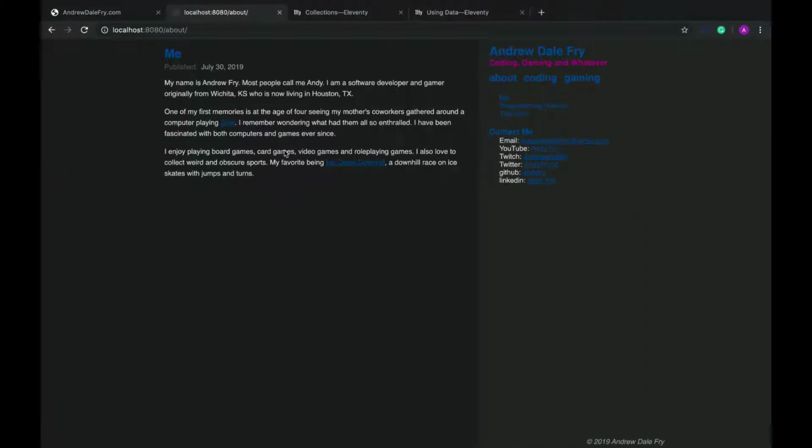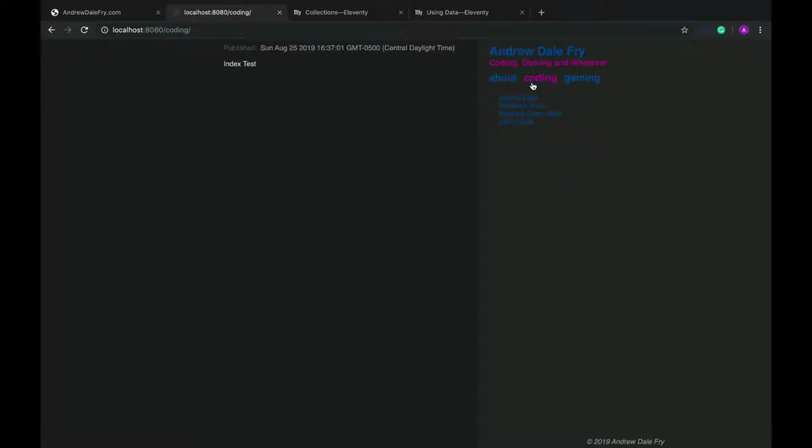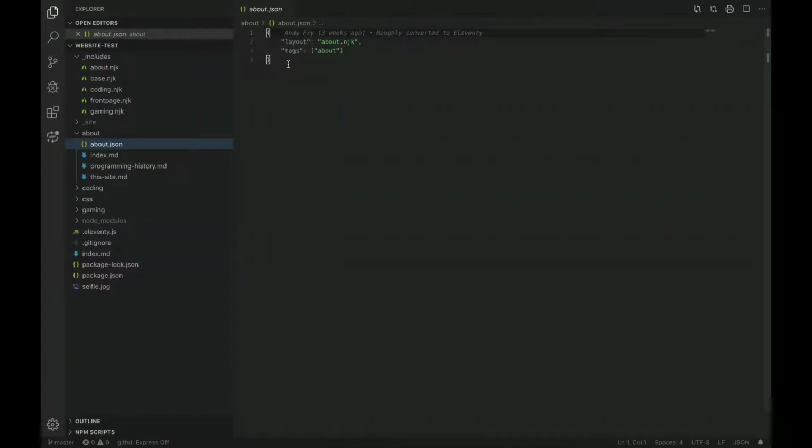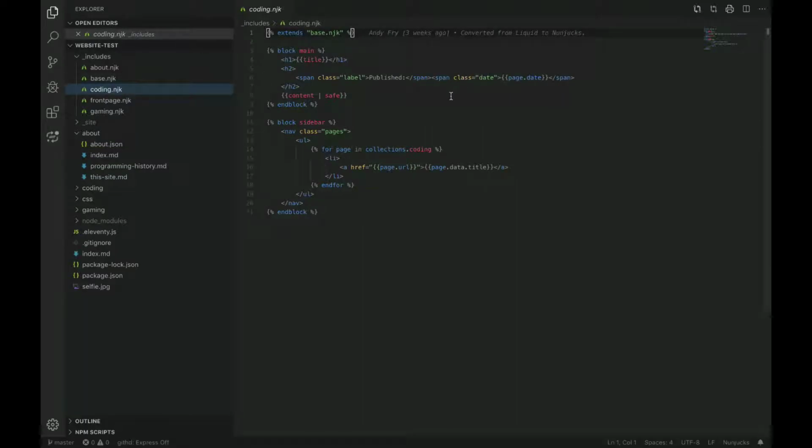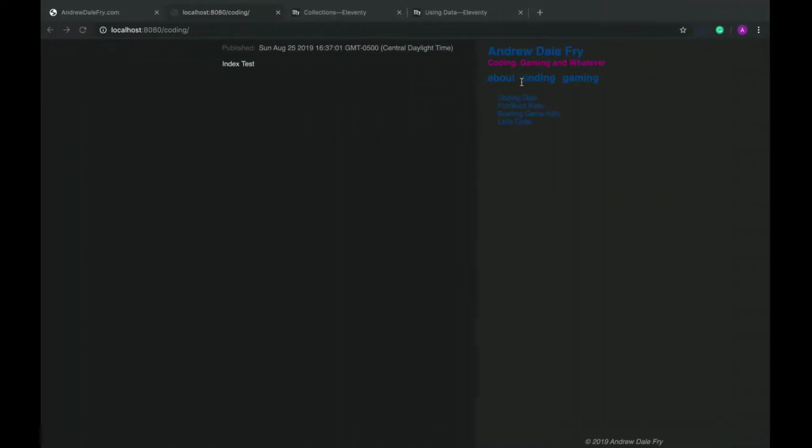Another quick thing we did, if we go to something like, I think we haven't done it here, by default, we spit out a date. So I'm going to go into our, I think I was encoding. We spit out the page.date. This is the default format.